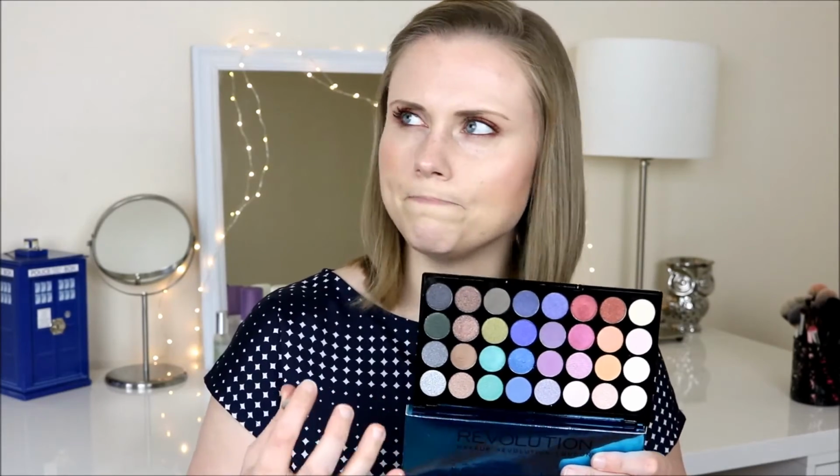It's not a huge difference, and I don't think that it's going to be a bad thing because, let's face it, there's no way I'm going to be able to use up this single eyeshadow by Anastasia in a timely manner. So these are pretty practical sizes. I don't really have anything wrong with that, but I do just want to point out that they're not big like what you're used to seeing, at least. Anyways, this is nice. I'm looking forward to playing with it. I feel like it's going to be fun.